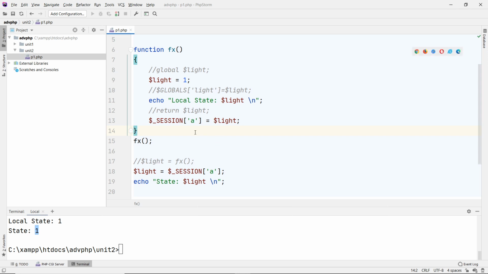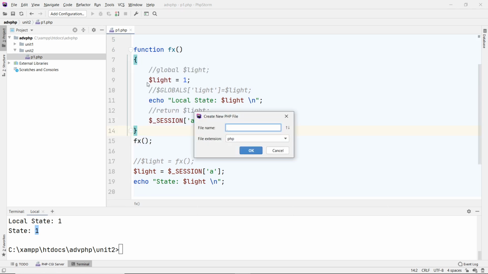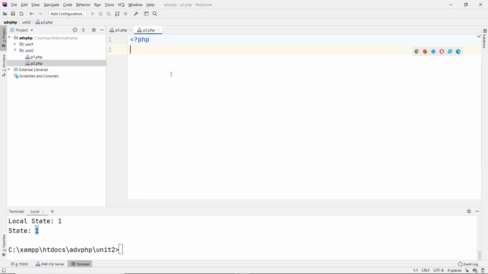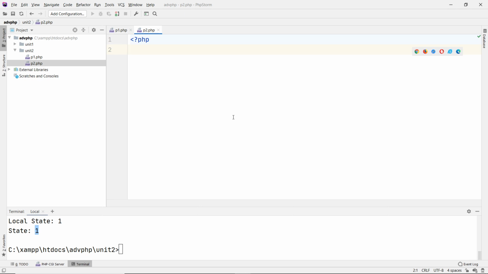So how do you pass this data over to another variable or another page? So let's do that. Okay, so I'm going to go and create a new file called P2. This is the second page now. And for this to work, I'm going to run this in the browser in a minute. But let's say that I want to retain the state of light over here. How do I do that?